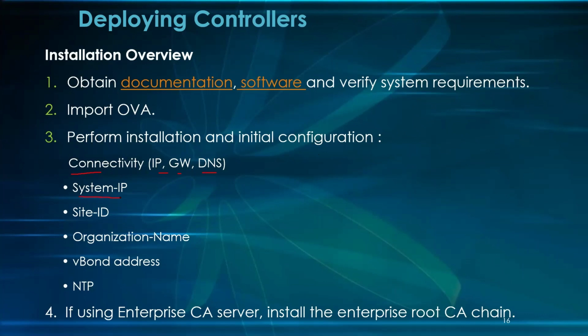So the system IP address is a unique IP address, which is a 32-bit value. Same like a router ID we have in OSPF to start the process. Similarly, in SD-WAN, if you want to start the SD-WAN functionality, you have to give the system IP address. Without the system IP address, your tunnels will not form. So the system IP address can be any number, which should be 32-bit.